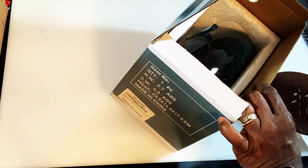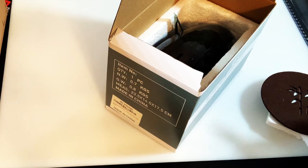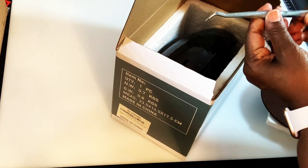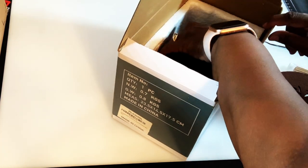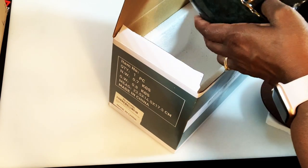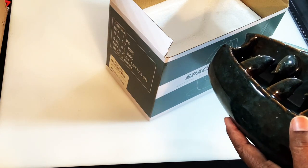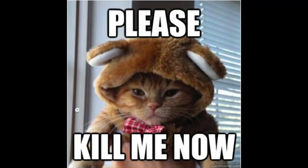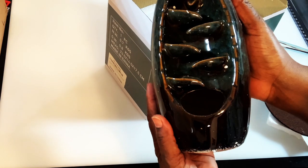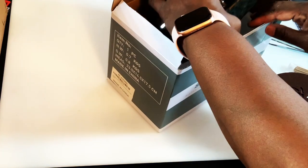Here is the little incense sticks. And, ooh, them some pretty heavy duty tweezers. Y'all, no. And then the, okay, I don't wanna say I'm disappointed. I don't have the cones. Where are the cones, y'all? This is pretty though. Oh, let me put this back.